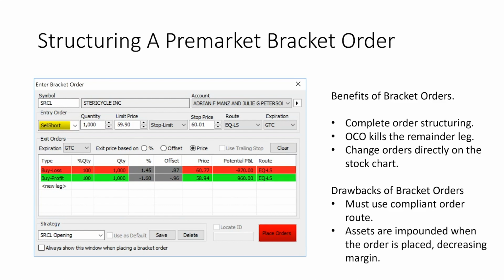But if you have 5 of these set up on a given day, the bracket order is immediately going to hit your margin. So you're going to lose the ability to add a bunch of trades over the course of the session. Whereas other order types don't do this, right? Other order types allow you to only have the margin affected once the order actually gets you in.